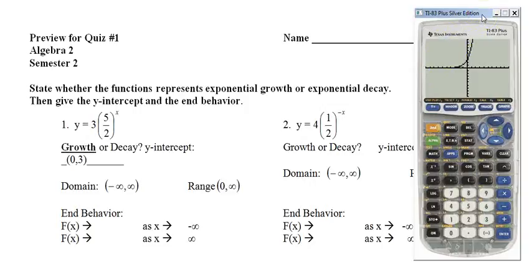Now, the only thing I'd have left on this problem to figure out then would be the end behavior. So again, we've talked before about how domain goes along with my x values. So there's the negative infinity and infinity. The end behavior for f of x or y, though, goes with my range values. So one of these is going to be 0 and the other one's going to be infinity. It's just my job to figure it out.